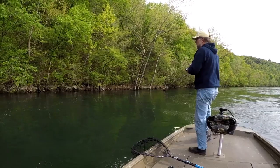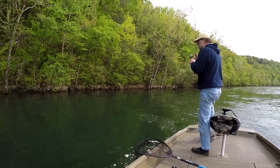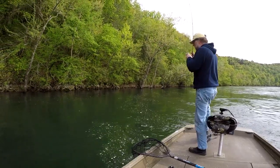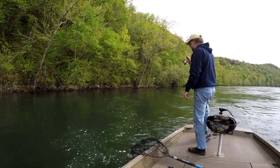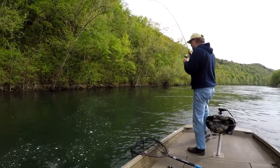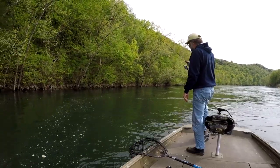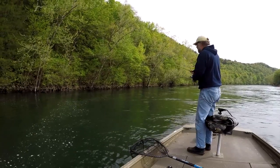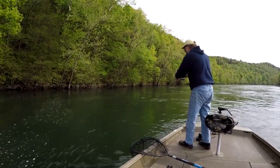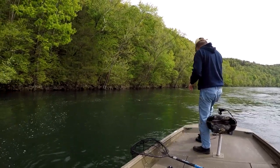I gave up on that. I was about ready to say I'm going to just give it a break, because my next eddy is down here. That's a big fish. That's crazy. He was way out. And I was thinking that maybe I should just come up here and back way off and fish this water out here, away from the bank.